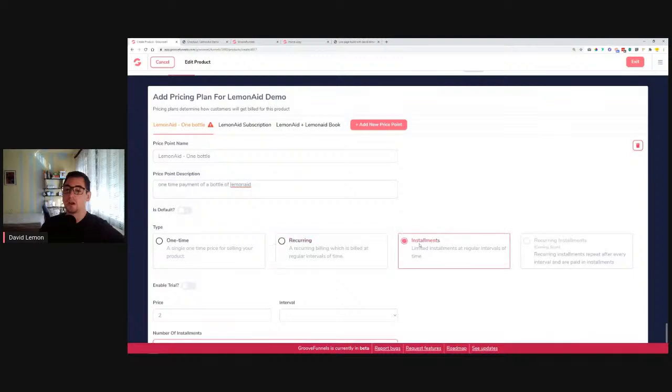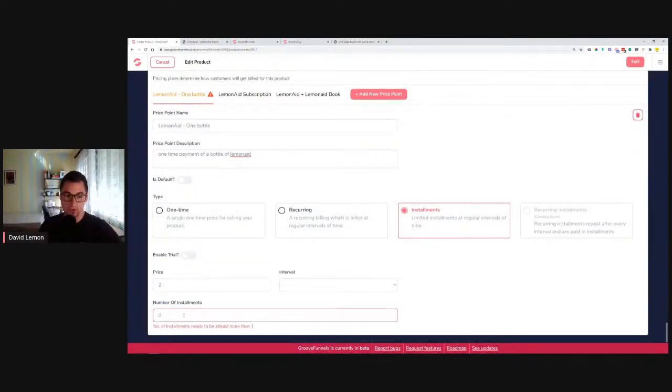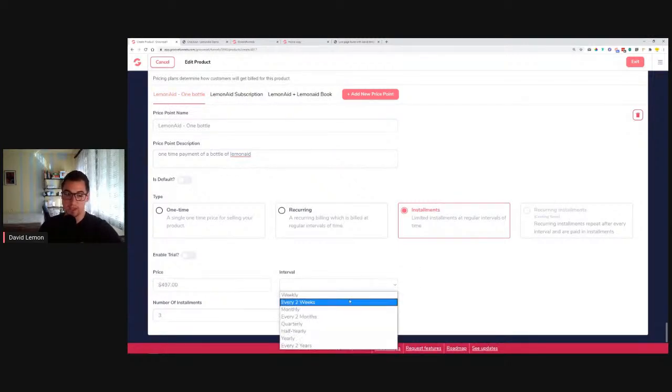And then the installment option is very important when you have a big ticket item. You probably purchased GrooveFunnels as an installment. So they had the 3 easy payments of $4.97. So this is an installment of 3 times. So 3 installments of $4.97, and then interval, it will be monthly.